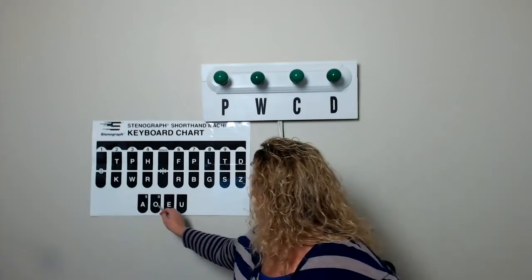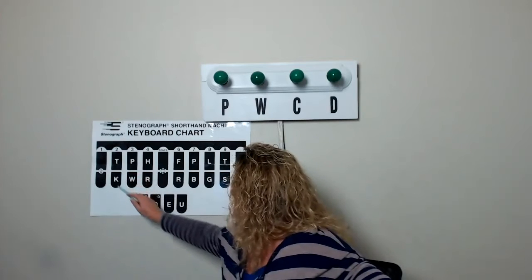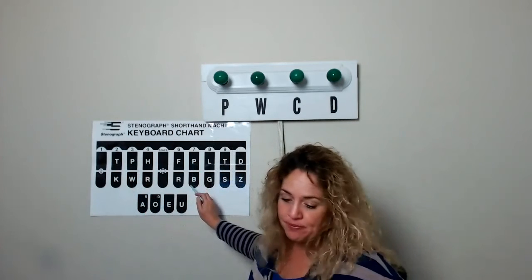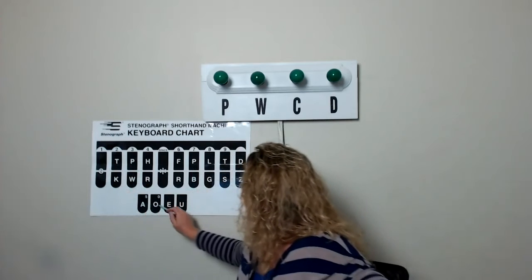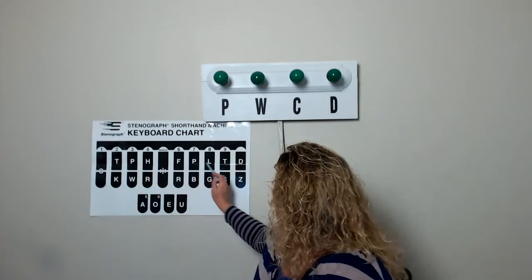A lot of times these words have a oo sound, like spoon, boon, loon, things like that, but not always. Soot is spelled with the OO, so we're going to use the AO on our machine. Same with door. Door is spelled D-O-O-R. So because it's spelled O-O, we're going to write that as D-A-O-R. Okay, so let's look at some of these words. Spoon, S-P-A-O-N. Soon, S-A-O-N. Doom, D-A-O, final M.